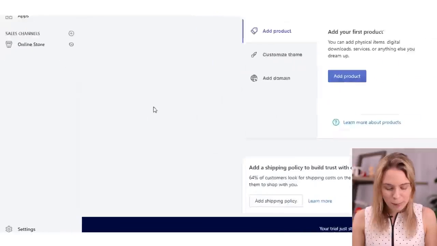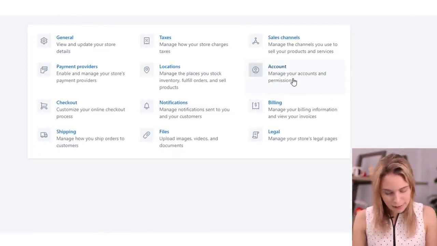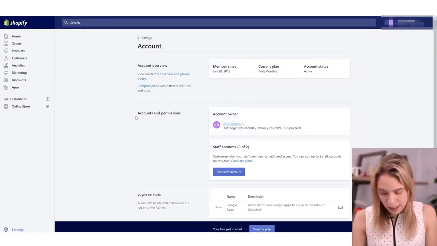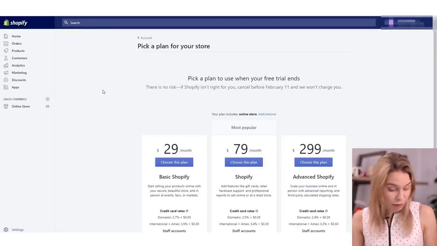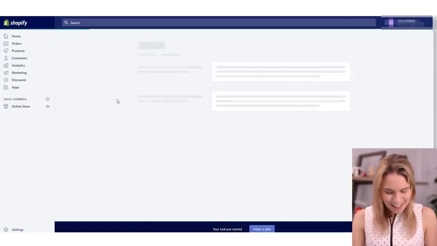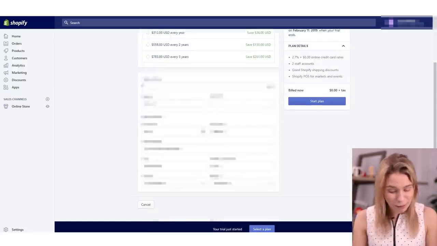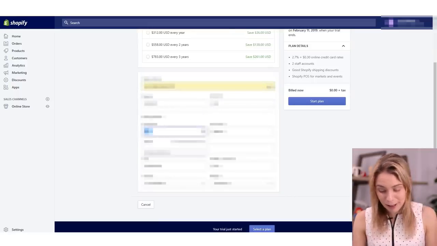On the left menu, come and click the Settings button. And on the Settings page, click the Account button. Then come and click Compare Plans. So you've got three options, and almost everybody should select the $29 a month plan. Don't worry about the others. Now you can choose to pay monthly or upfront yearly. Obviously you'll save money with the yearly plans, but for most people I would recommend that they just stick to paying monthly.